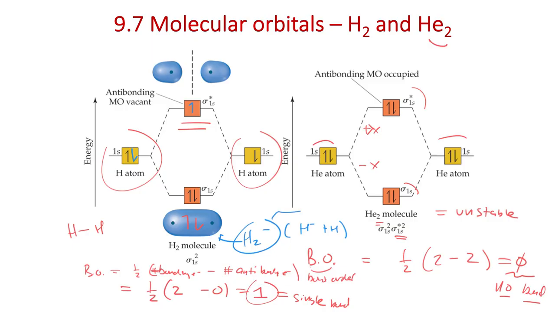So our bond order for this molecule would be 1/2, 2 bonding minus 1 anti-bonding for half a bond. And you can have half a bond. That means that this ion would actually be stable, probably not stable enough to exist and pair up with things like potassium ions, but this is something that you can maybe get to form in some type of experiment, maybe in the gas phase or at low temperatures, and study it. It would have some stability where you could create it and collect some of its properties before it decomposed into something else. And so anything with a bond order other than 0 would be stable enough to exist at least for some short period of time.